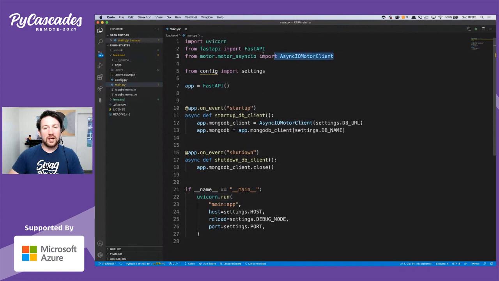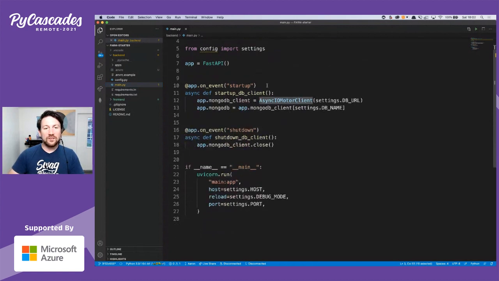So you can see at the top, I am importing our asyncio Motor client, and I have these two decorators for two different events. The first decorator is our startup event. So this is going to be triggered whenever the app starts up. And it is creating a new MongoDB client. And then it's adding that as an attribute to our FastAPI app.